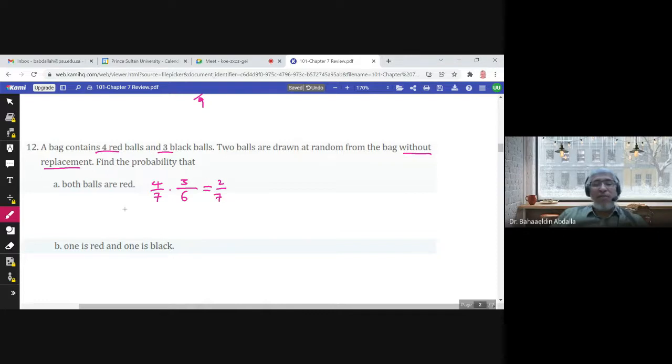You can solve this question in another way. I am selecting 2 balls out of what? Out of 7. So 7C2, and these 7 are divided into 4 red and 3 black, and I need to select two red balls. So 2 from the 4, but 0 from the 3. Now, if you use the calculator, you have C there. If you multiply 4C2 times 3C0 over 7C2, the answer is also 2 over 7.